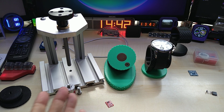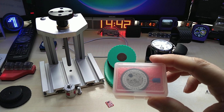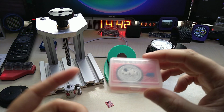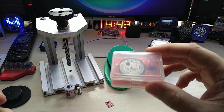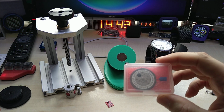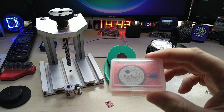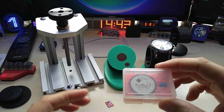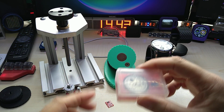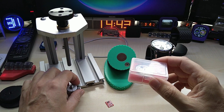If you want to see my further upgrades, I will make a video, of course, while putting this mechanical movement into a watch. My own design, well, not designed, I'm not making a watch, I'm just putting parts together. It's like when people put other things together and they say, I built it. You're not building it. If you make this movement, then you build it. But if you buy this movement and put it in a case, you're not building it, you're putting it together, in my eyes. Anyway, I will do the same. I will put it together and I will make a video of that.